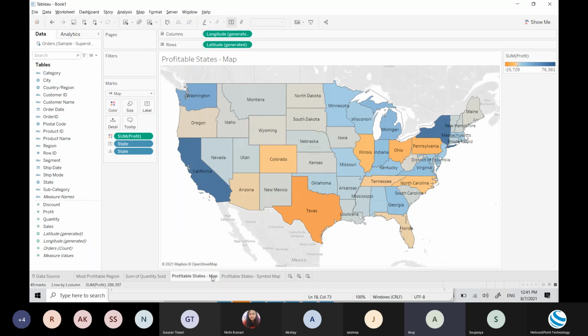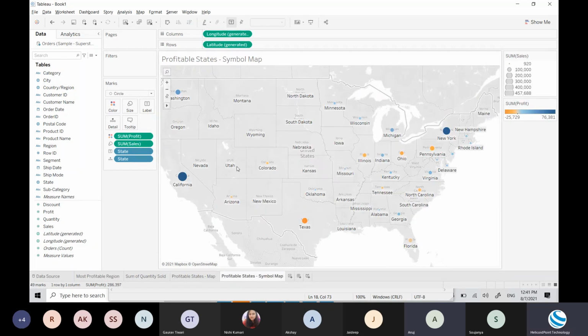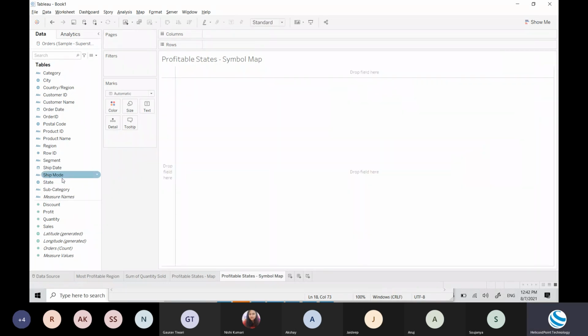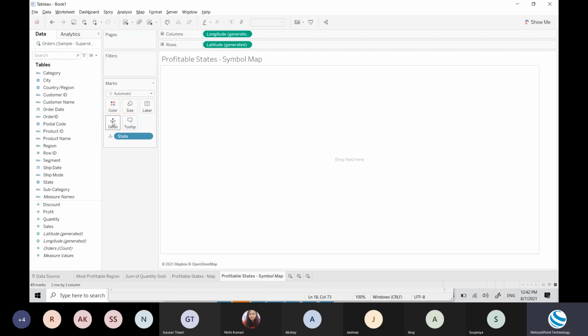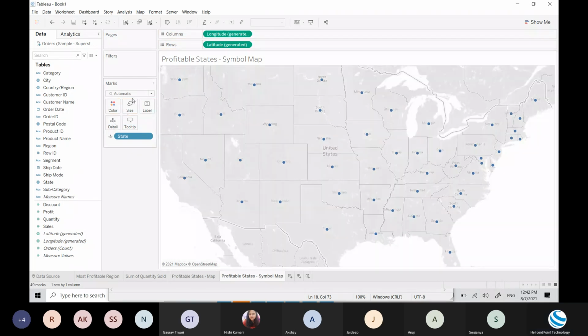Vikas, if you can tell me that symbol map once again, I'm not able to figure it out. Yeah, sure. One more time, let's do it. Removing everything. Okay. First thing, bring state on the detail. By default, it's a symbol map itself because circles are there. Can you see? And I want to use sales on the size.